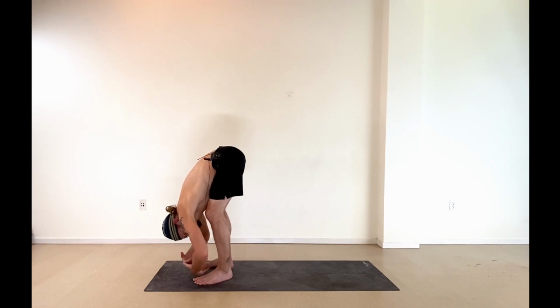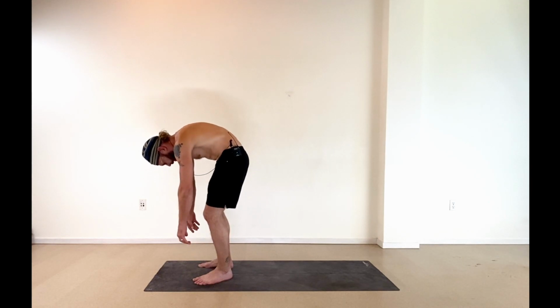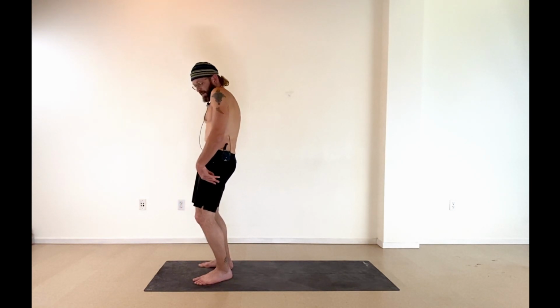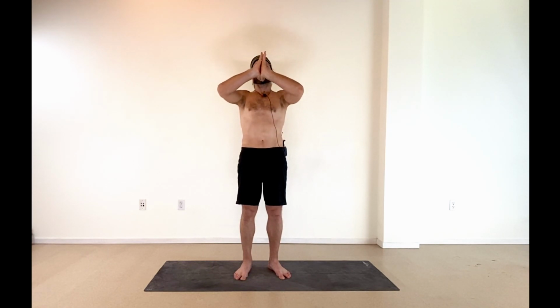And keep the knees bent to begin, but restack your spine. So just slowly roll this up to standing. Bring your head up last. And then just open up your palms at your sides. Now with your next inhale, reach your arms up high. And then with the exhale, bring your hands down to heart center.